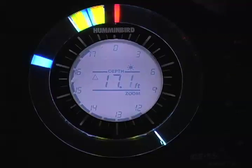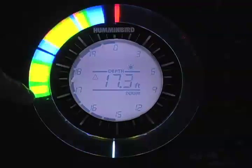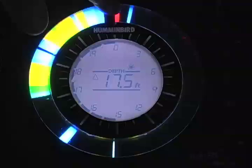So what we're gonna do is actually zoom in right near the bottom here. As you can see, here's my jig. And then this will be that 17.5 feet. Now what's nice about this is there's no split screen. You still have the full water column.